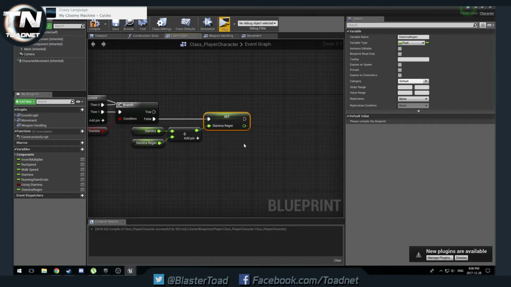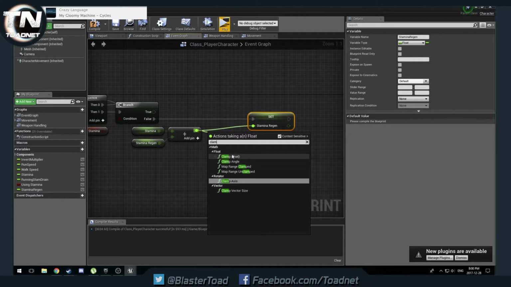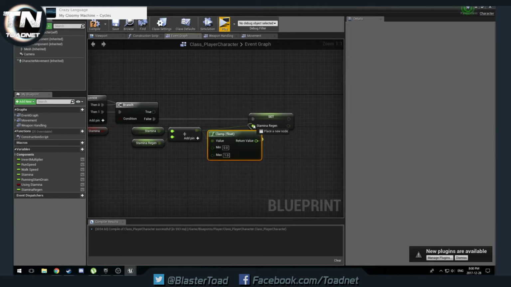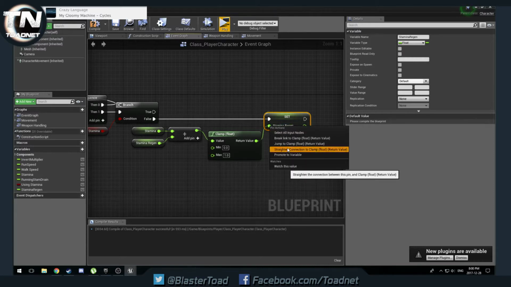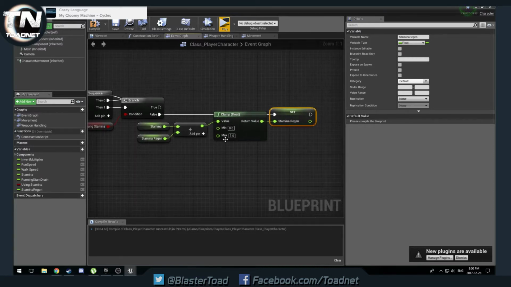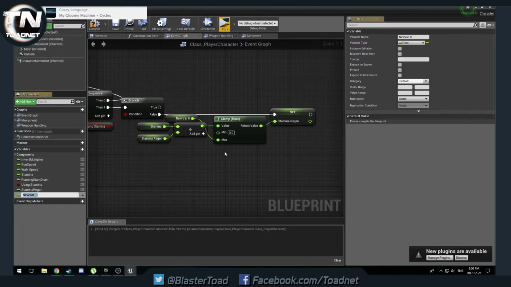And actually here we are going to use another nice little pre-built thing. We're going to use a clamp. So we're going to clamp float. Straighten that off. Actually, no, we're going to straighten it off here. So minimum is going to be 0. And max will be, promote to variable, max stamina.